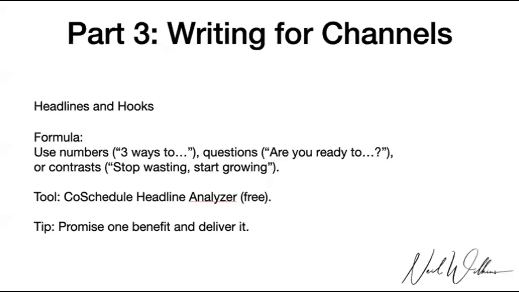There are many, many tools available to help you do this. CoSchedule's Headline Analyzer, which is a free tool, might be worth having a little look at here. So the tip is: promise one benefit and deliver it. Just pause again and think about this product or service. Could you use numbers, questions, or contrasts to hook somebody in with the initial headline?